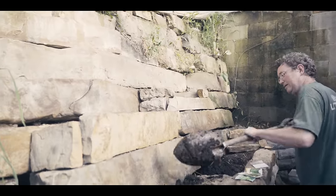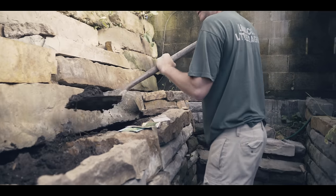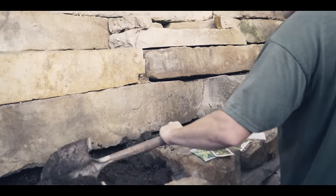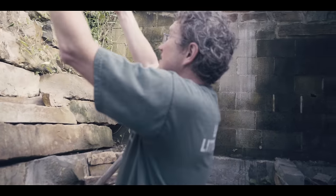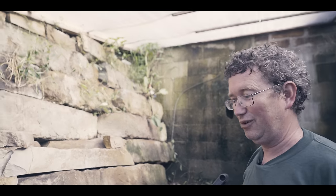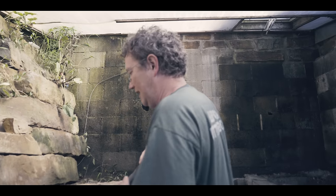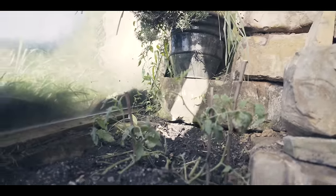Now, another neat thing about this Walipini, it's basically its own little ecosystem, and water stays here. I mean, because it's in here, in the earth, because I dug a hole in the earth and put basically a see-through lid on it, any water that I add to this, it condenses, and the condensate falls off of the roof and back down in here. So I get like little, almost like rainstorms in my Walipini, clouds and stuff. So that's kind of neat that the soil stays moist. I thought I would have to water this a lot, and I don't have to water it very often at all.